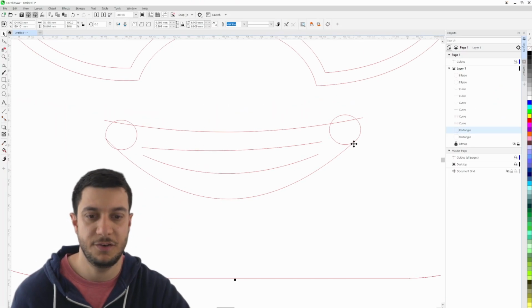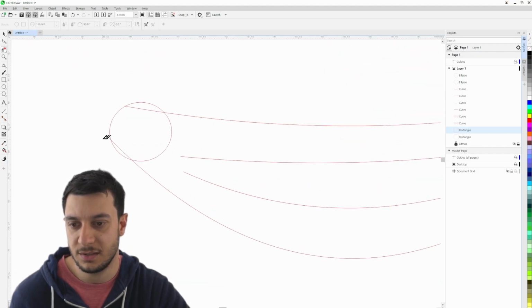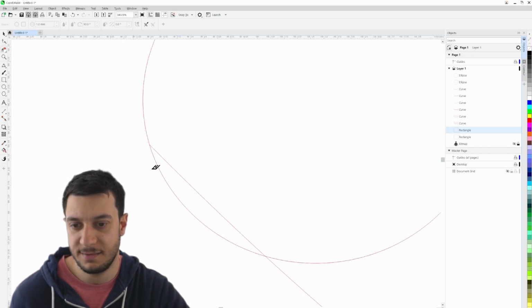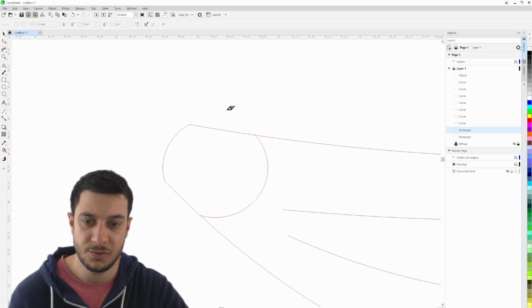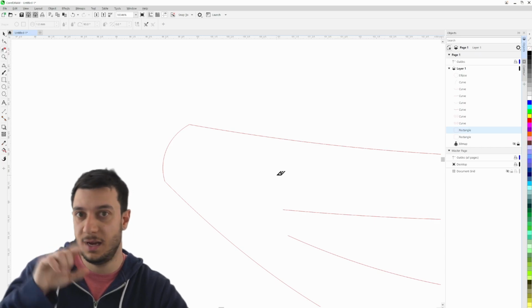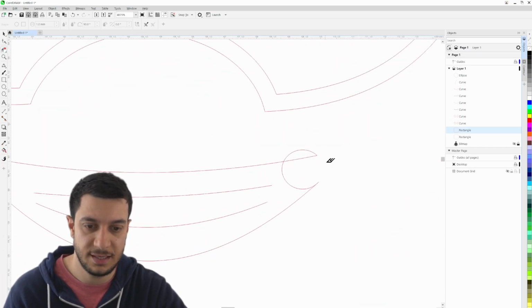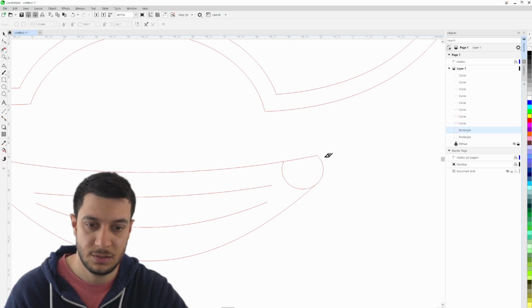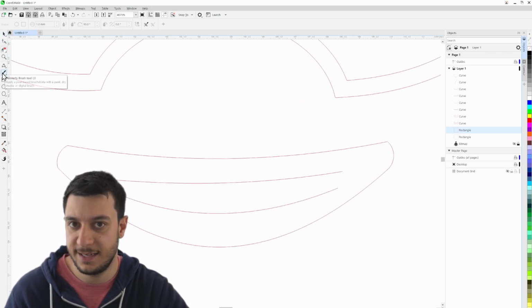That's how the virtual segment delete tool works. So when we go to delete these lines that we don't want, as long as they are overlapping in some fashion, we can remove them. Okay. If you're trying to do it and it's deleting the whole circle, it means that it's not intersecting any lines. All right, so let's delete all the lines we don't want. Okay, and we're left with a bit of a smile like that.